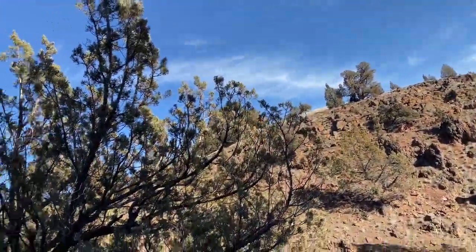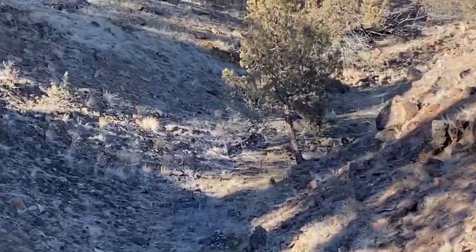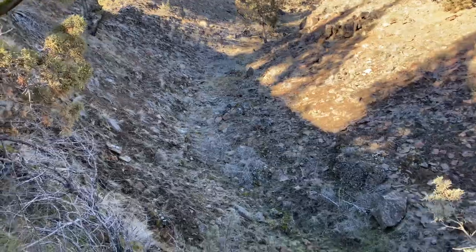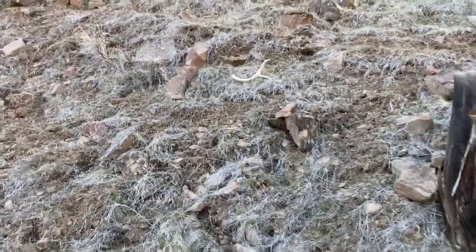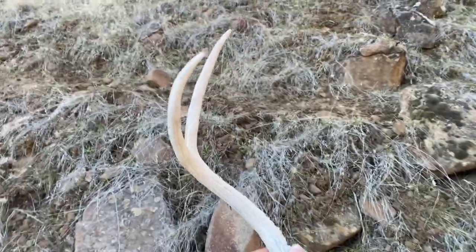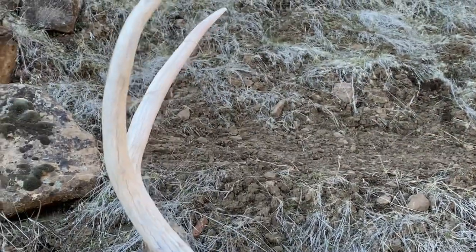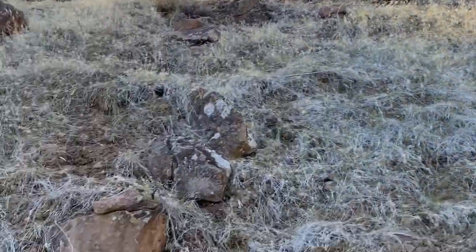I just picked up the other shed up on the top of that hill, came and worked my way down. I was walking up here and looked up and there's a little tine right there - looks like a big two-point shed. I walked over there and grabbed it. Cool little two-point, chalk, but I'll take it. I love big deuces. Nice little two-point, still have some country to hit up and over this hill. Let's find some more.